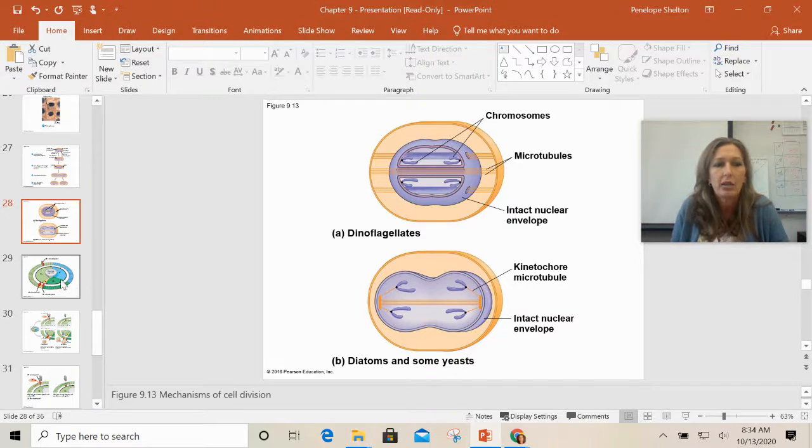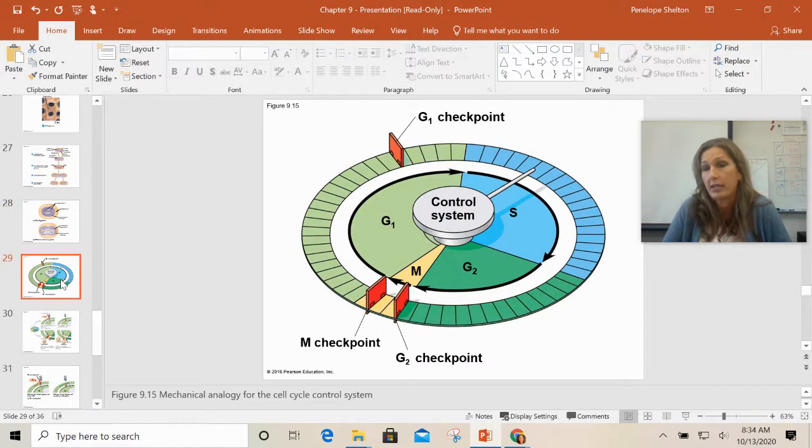So lastly, we need to talk about control of the cell cycle. This is really important because any cell that is no longer operating under normal cell cycle control, we refer to as a cancerous cell. Something has happened where it's no longer operating at a checkpoint. It might not be ready to divide, but it starts dividing. These are cells that could be potentially dangerous, that our immune system might not be able to combat and eliminate from our body. So cell cycle control is a really important identifier. Now, within my cell cycle, there are two checkpoints that exist right before cell division.